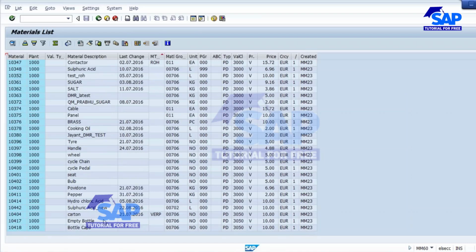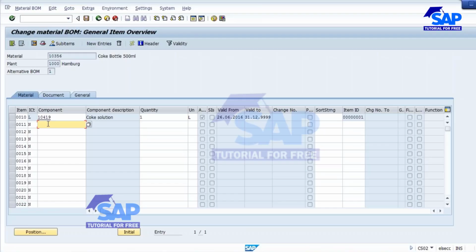Bottle, empty bottle and caps, controllable. So this is the BOM.